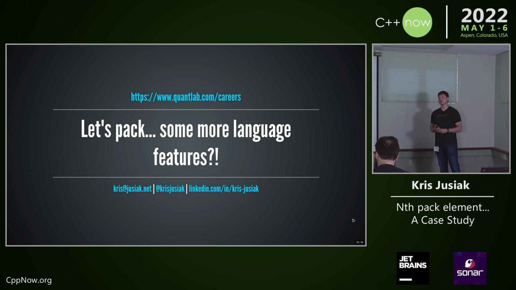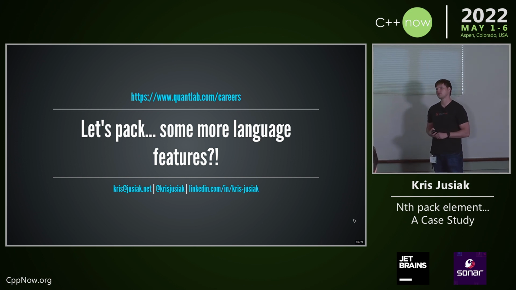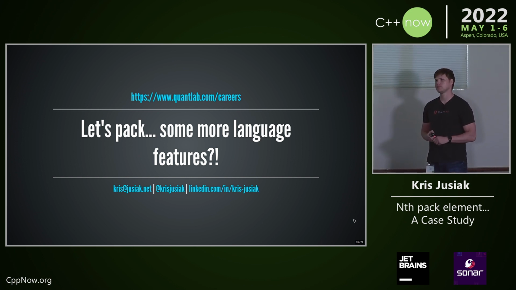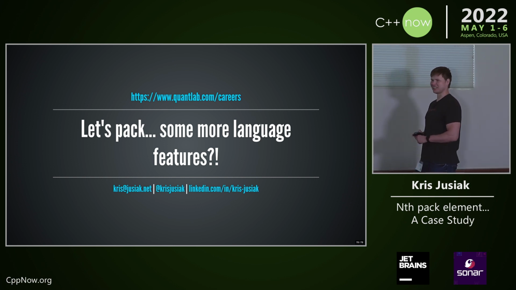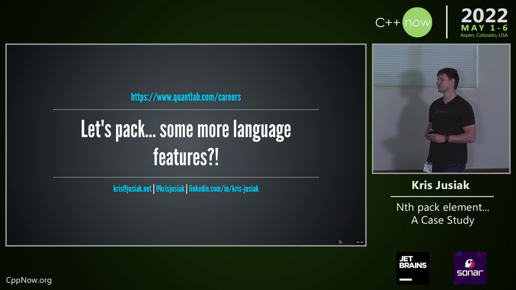Are there any questions? Yeah, Zach? It's not really a question, but just for the record, that exact syntax that Circle does with the square bracket n was suggested before C++11 by Doug Gregor and rejected by Evolution because they didn't like the syntax. I see, that's a great comment. So Zach said that the syntax which Circle is using was proposed before C++11, and it was rejected because of the syntax.